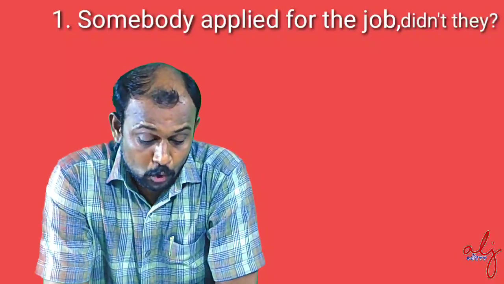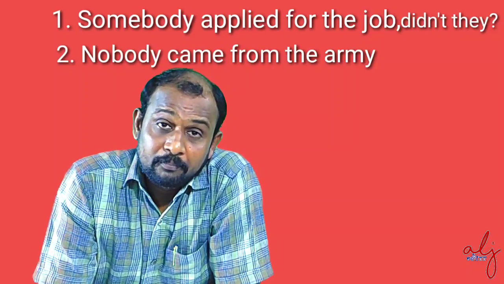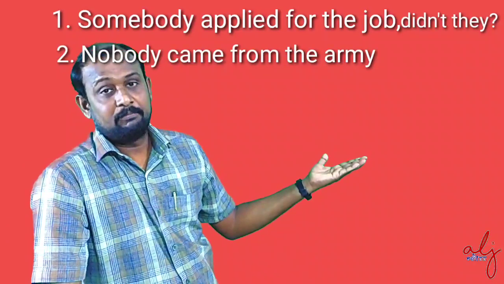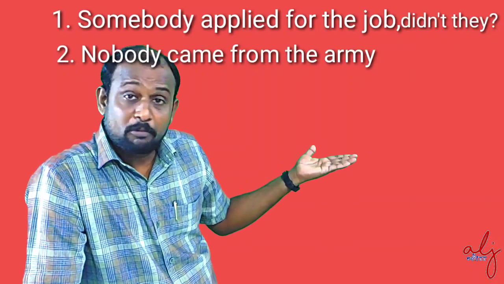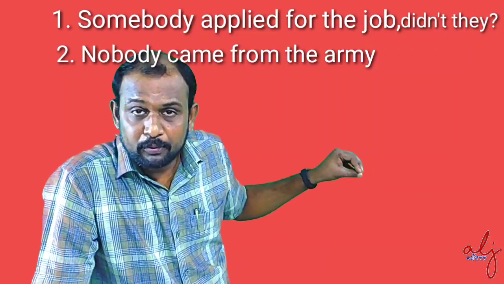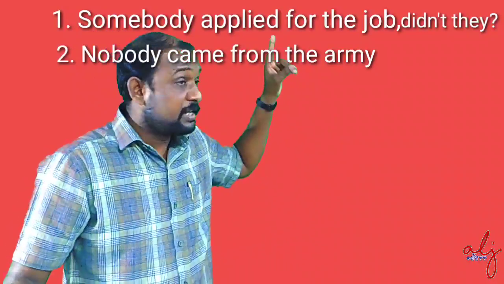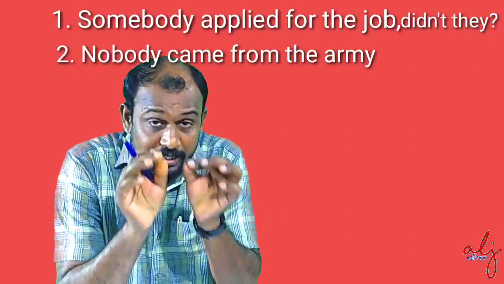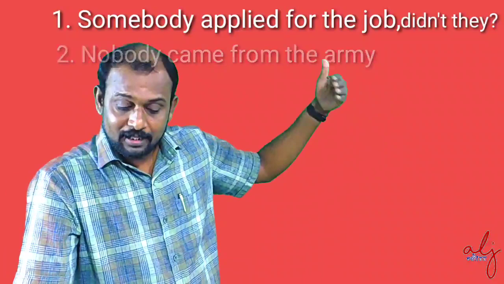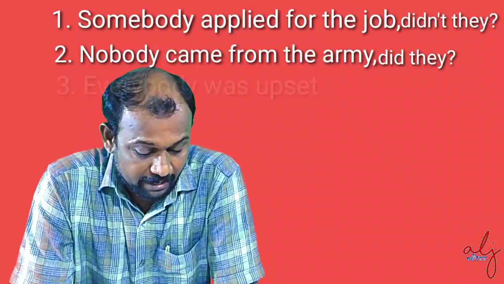See the second one. Nobody came from the army. What is the helping verb here? No helping verb. What is the main verb? Came. What is the base form of came? Come, comes, came. What is the helping verb to be used in this case? Did. But don't apply not, because this is a negative statement. Because nobody is a negative word. So for nobody came from the army, the question tag must be did they.